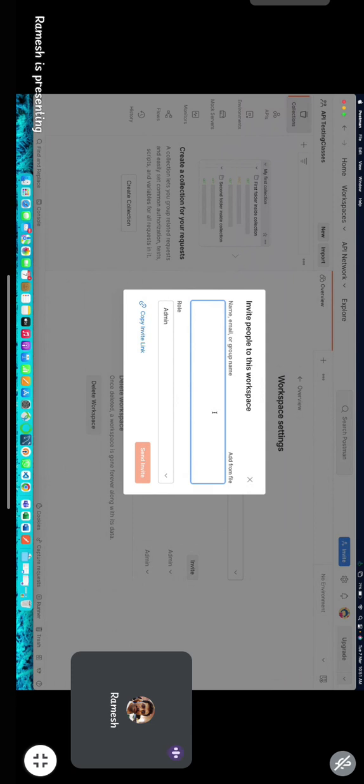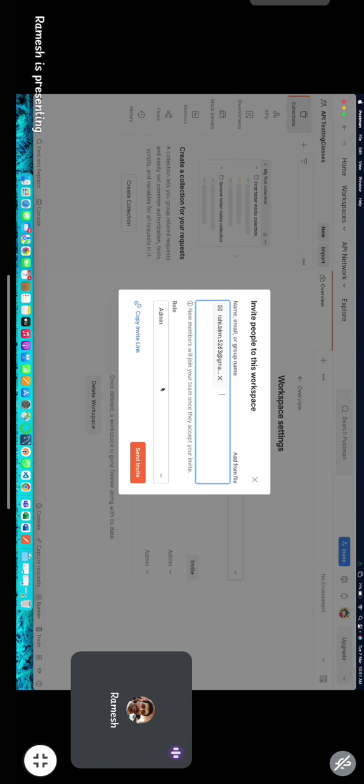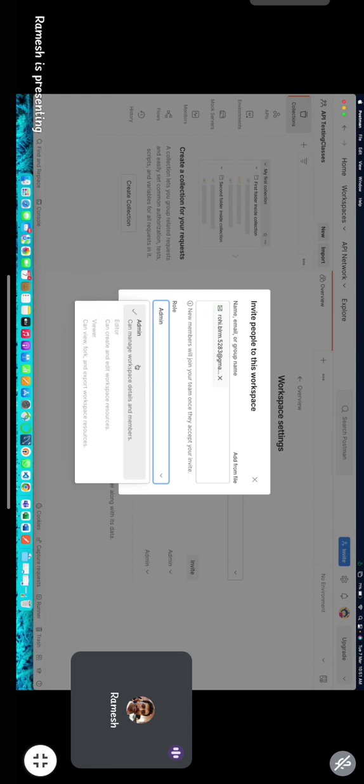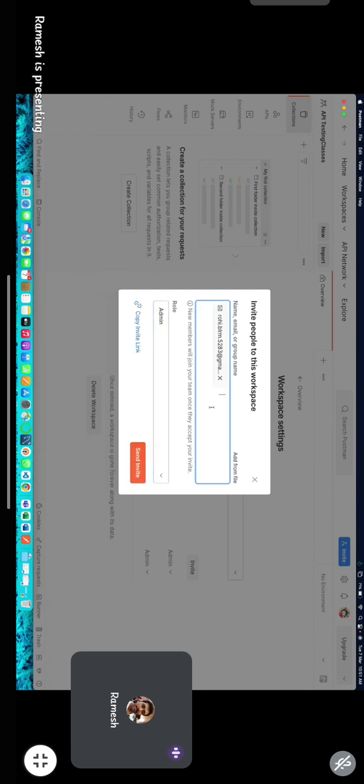Then, all the 10 members' email addresses you can paste here, in the email ID, at gmail.com. I can even give him as an editor or a viewer, but by default it is admin.